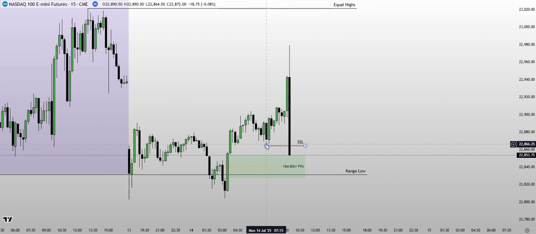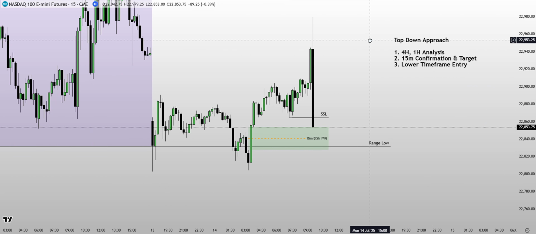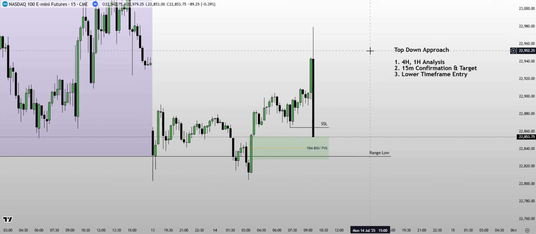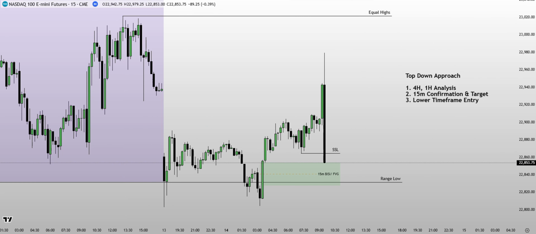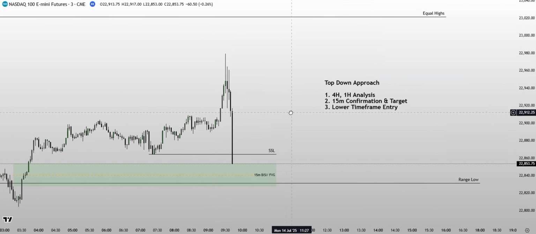So we're looking to see, okay, we swept sell side here. We have a 15-minute bullish imbalance. Will we reject this imbalance, respect it, and start making a move to the equal highs above? That fits with this 4-hour, 1-hour, 15-minute confirmation to find the highly optimal entry. So let's go to the lower time frame. And we'll drag this here.